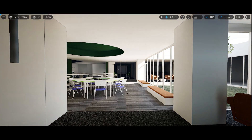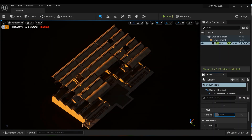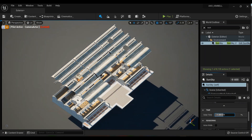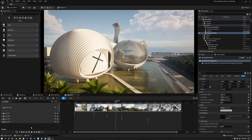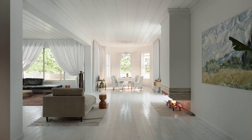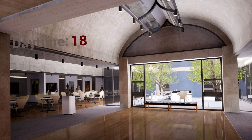Lighting can completely change the way we interact with our environment, and can even affect our mental and physical health. Luckily, Mohamed Hagazi, architect and researcher at Osaka University's Graduate School of Engineering program, has a solution. Since 2018, he and his team have explored how Unreal Engine can help architects make more informed decisions when it comes to maximizing natural light — and now you can too. Read more on the feed.